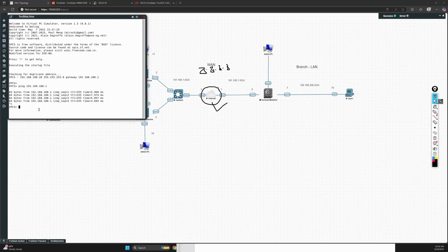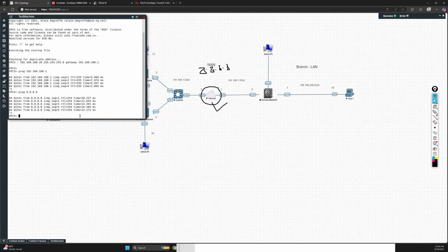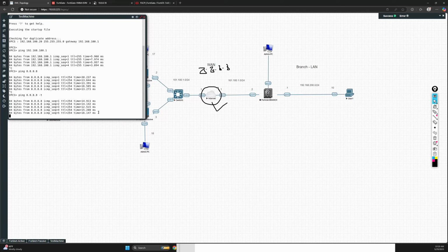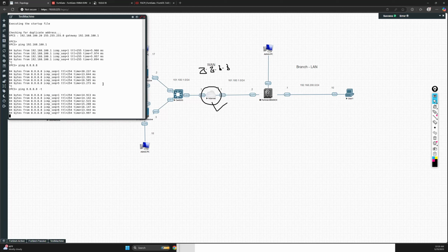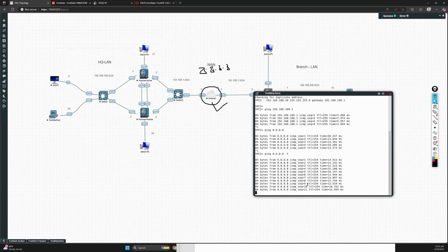So let's try to ping it as well. We ping 8.8.8.8, so we can ping it. So what we need to do is run a continuous ping, and we'll test the failover.